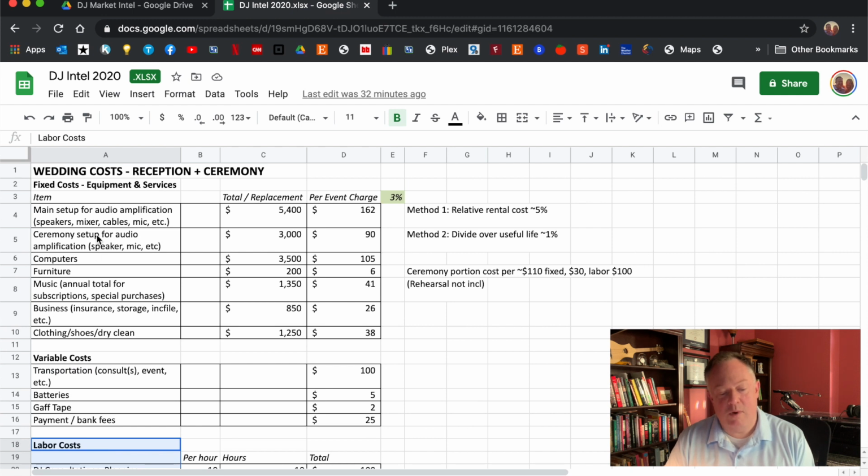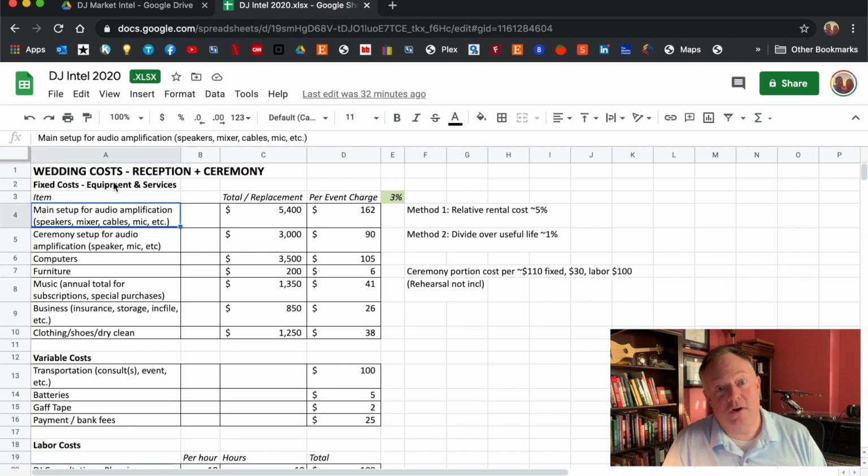You could do this 101 different ways, guys, so this is just one way to do it. What I did was think through the fixed costs: even if I have 0 events this weekend, I will have these costs. I will have already taken these costs and bear them. They are things like my equipment, my controller, my speakers, my mic, my cables, my microphones, etc.